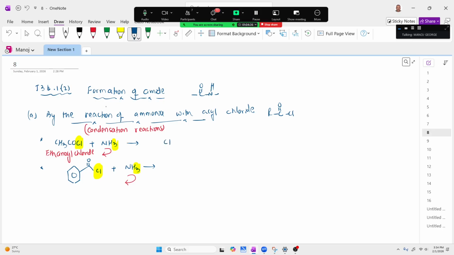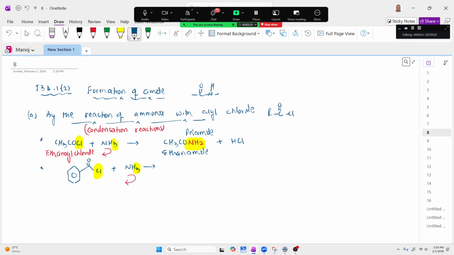So what you should have got was CH3CO and you should have got NH2. Is that what you got? Plus you will get HCl. Okay, did you notice that this is a primary amide? Correct? This is ethanamide. This is an example of a primary amide. How do I know it's a primary amide? Because you see the NH2 there.